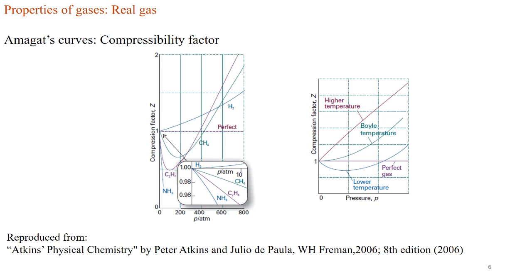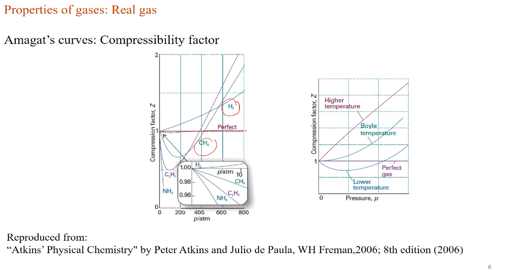Here I show a few real experimental curves for compressibility factor as a function of pressure. Now you see here on the left hand side, the plot shows the variation of compressibility factor as a function of pressure for different gases. You see for hydrogen, the slope is always positive. All data were taken at 0 degree centigrade or 273.15 Kelvin. However, for methane, there is a dip followed by a rise, and the horizontal straight line shown here denotes an ideal or perfect gas.